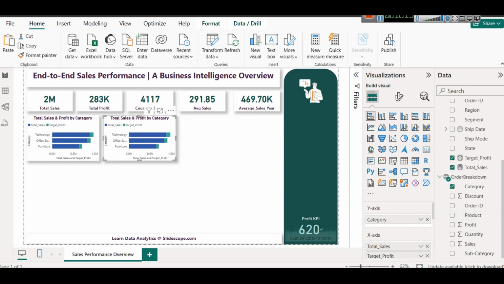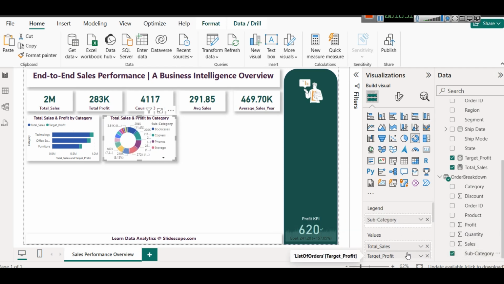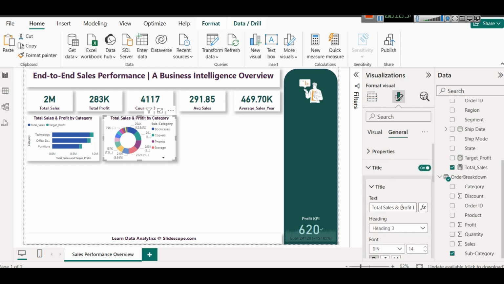Next thing that we have is subcategory. For that I will use a simple donut chart, and I will replace category with subcategory, and I will just put sales here. So this will be total sales by subcategory, and this will help anyone analyzing subcategory wise performance.